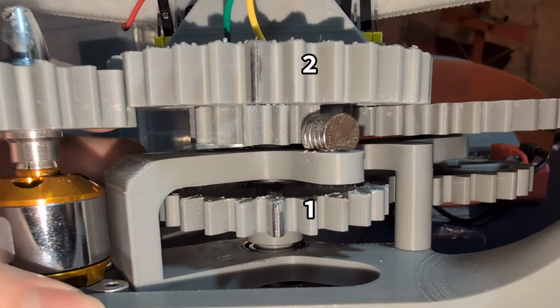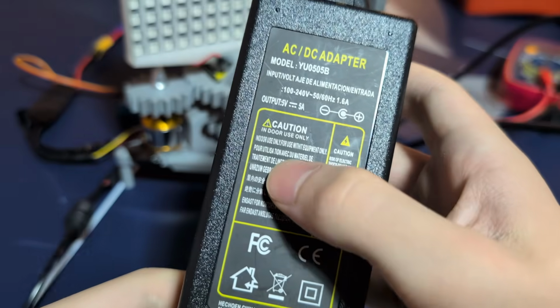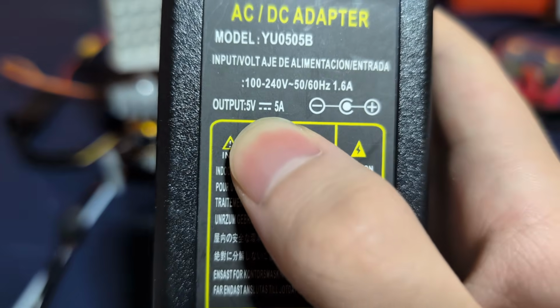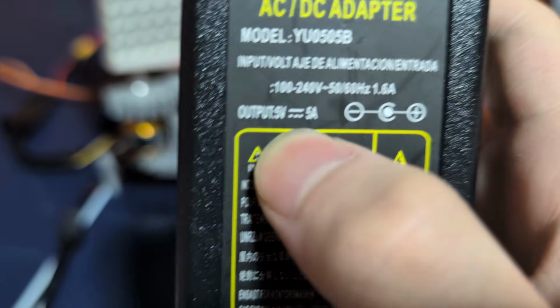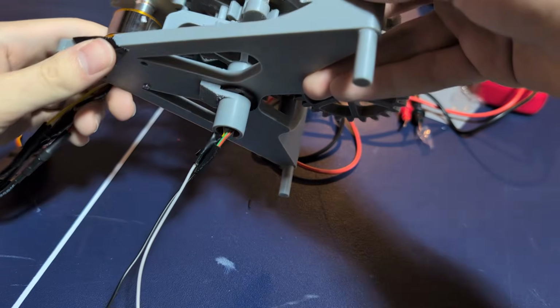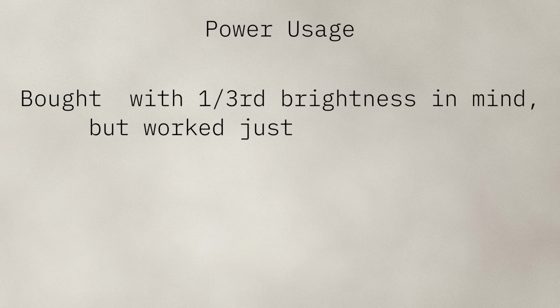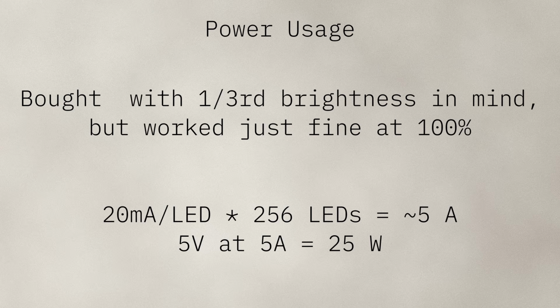Now that we've got that sorted out, we need to deal with actually powering this thing. I found this relatively cheap 25 watt 5 volt power supply on AliExpress, which I cut up, giving me a nice place to eventually solder onto. I actually did buy a nice plug adapter for this, but I lost it. So we're making this look even more like a bomb than it already does. This power supply can provide the 5 amps of current that the LED matrix should need to run at full brightness with all LEDs. And while that's not really required for this project, it allowed me to fool around a bit when just playing videos.